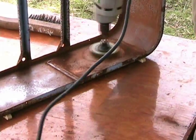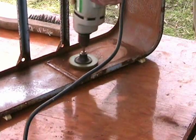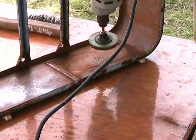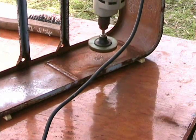Rust removal. I could help Uncle Bob do stuff like this on his motorcycles whenever he gets time to fix them.